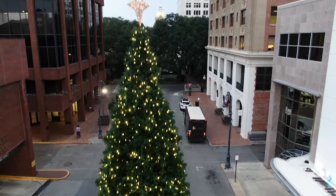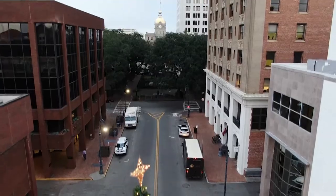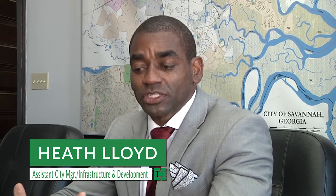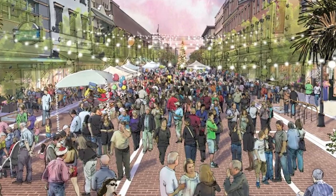Creating a sense of place for Broughton Street and communicating that to our visitors and businesses creates an opportunity where they're going to want to come down there. We have the Christmas tree lighting that we do on Broughton Street and a lot of other activities. We want to create a space to have a festival on Broughton Street because you have the pedestrian activity, a unified look, and the opportunity to host small festivals. We believe it can really liven up Broughton Street.